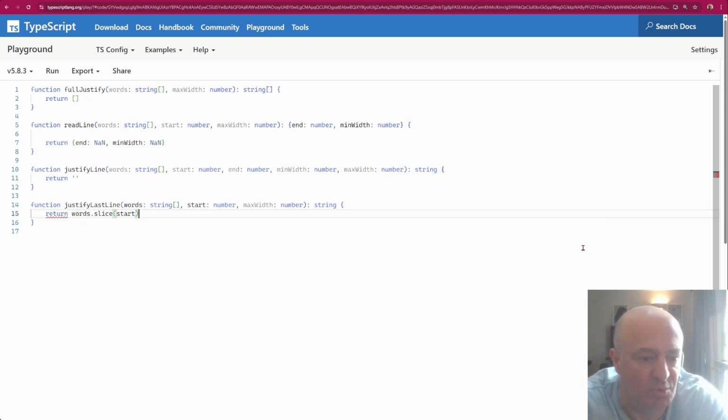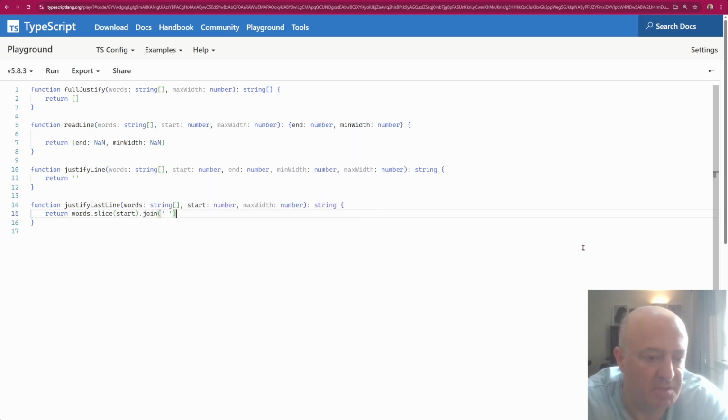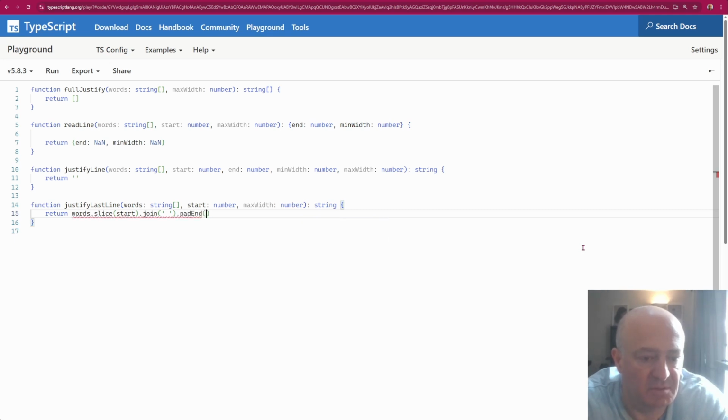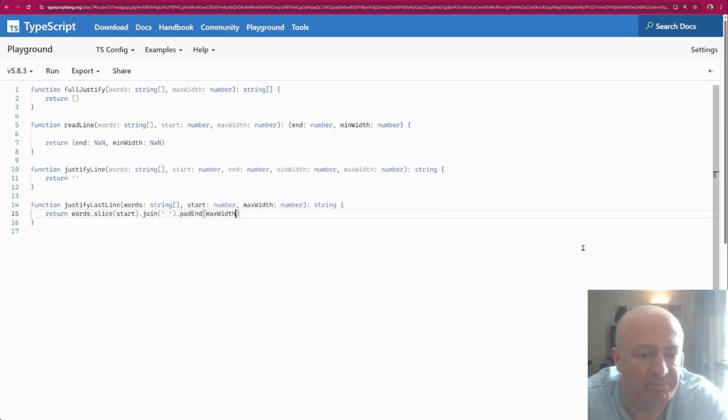It will just take slightly more memory. Then join it with a single space. So we take all of the necessary words with a slice, then join them up with a single space, and then pad the end until max width, right? And that's it. That's this function right there.